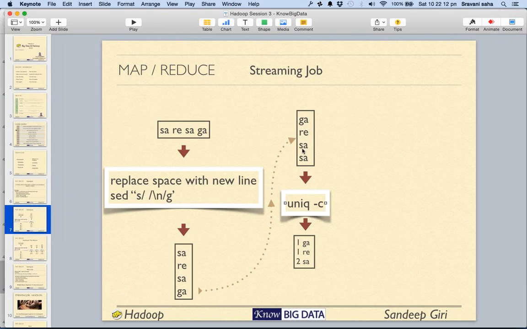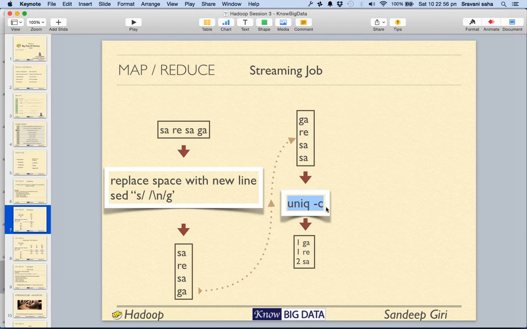And being fed, this is what will be fed to your reducer. This is your reducer. All right. So you will notice that the big difference between Hadoop streaming and Java MapReduce is that in Java MapReduce, in the reducer, you get all the values for a key grouped together, but in case of a normal reduce in streaming, you get only the sorted values.